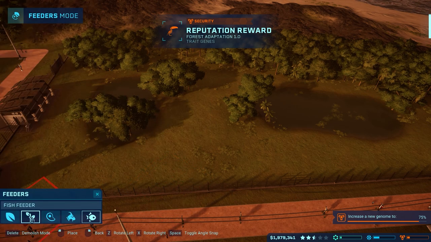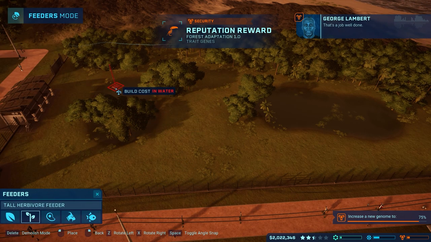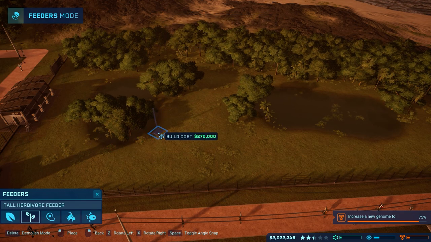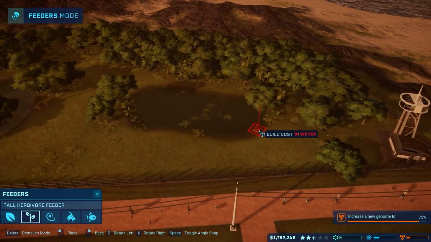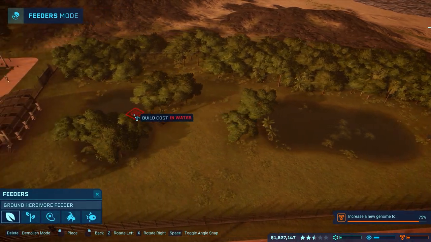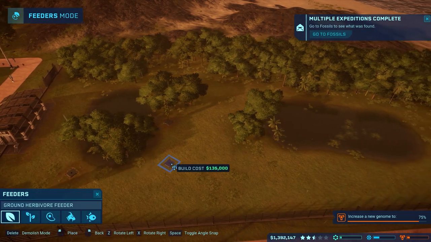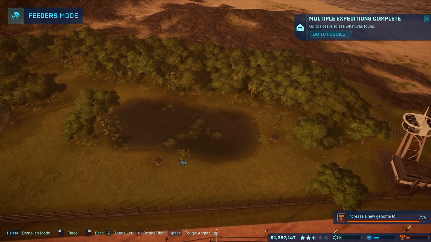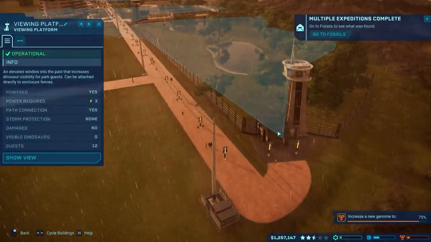Enclosures. We're going to need tall herbivore feeders. That's a job well done. Which we will do in sight of the guests again. So we'll do one there, and we will do one here. And then we're going to have some ground feeders as well for our other dinosaurs that we will have in the area. Just want to make sure those are all in view.